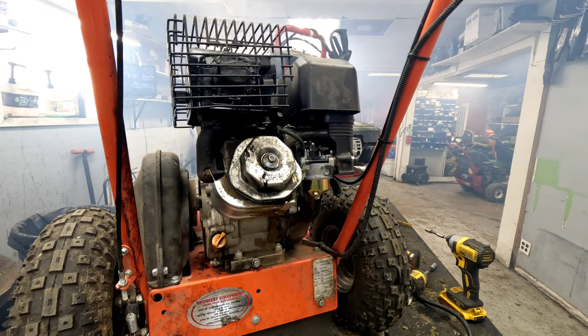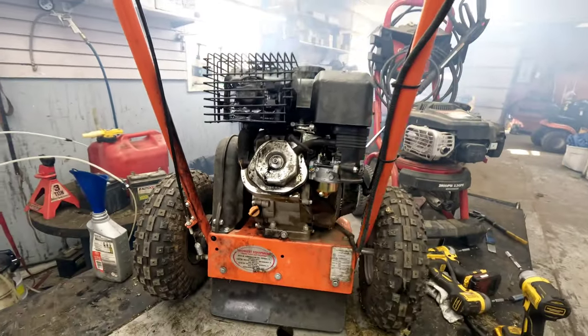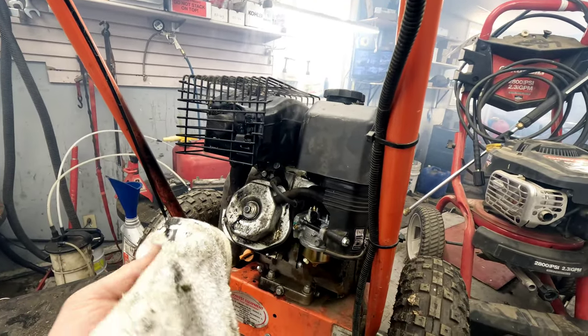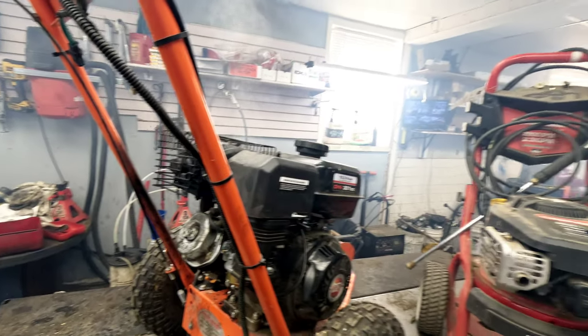It's extremely smoky in here. Definitely needs to burn all that additional stuff off, but short of burning that off and running it for a minute and switching back out the oil, everything's good to go. Just look at all that stuff coming out of the exhaust there and all the smoke in here.